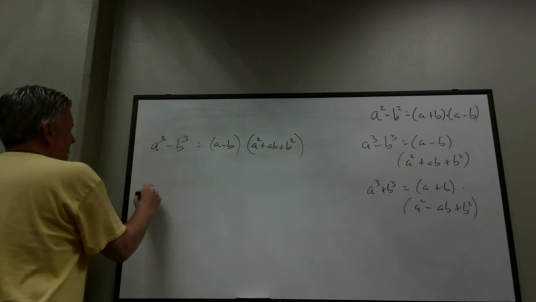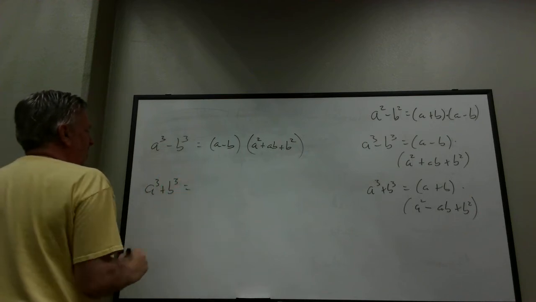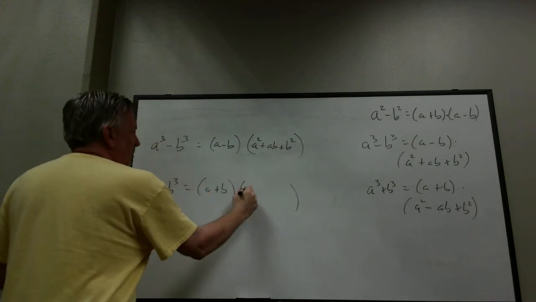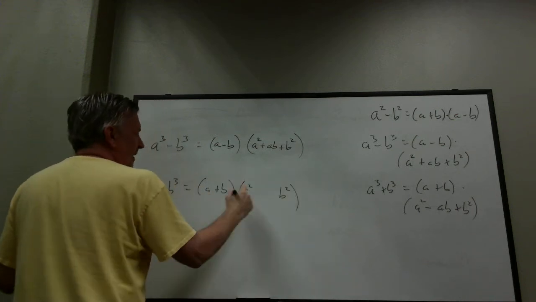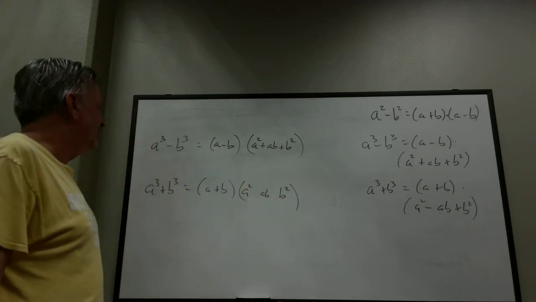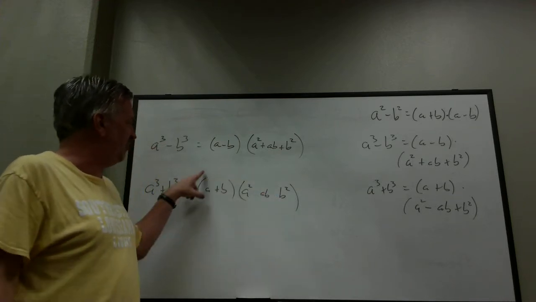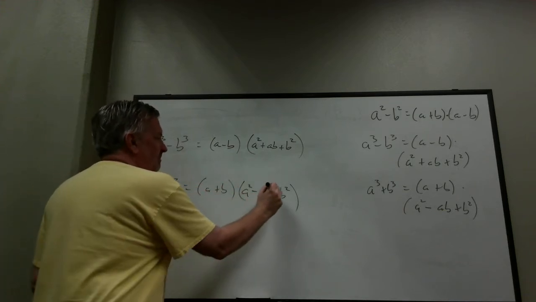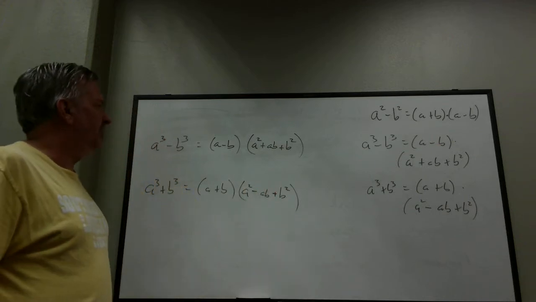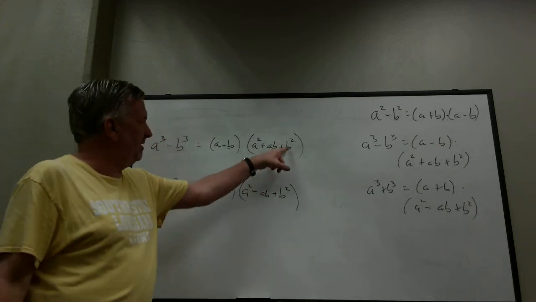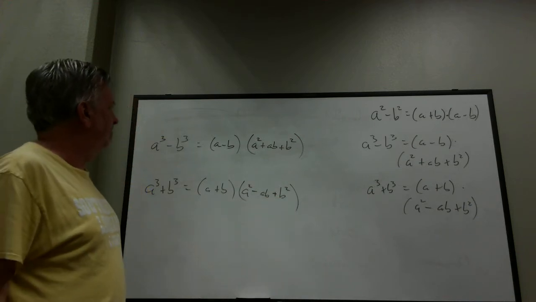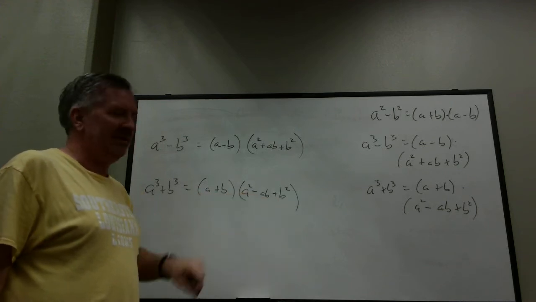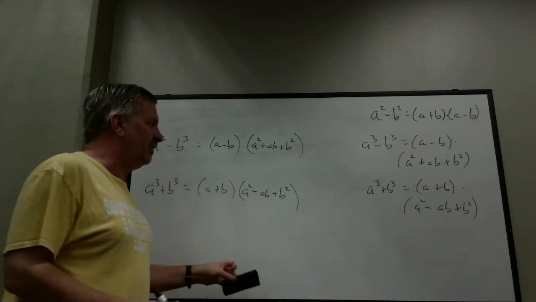All right, now let me do the same thing with a cubed plus b cubed. Drop the 3's, you get a plus b. You square the a, you square the b, you multiply those together. Notice it's exactly the same. Now remember, there's always one minus sign that shows up here. It's not here, and you just have to remember it's the first one. Or just remember the b squared is always plus. Since the minus is here, you know those are both pluses. Since that's a plus and you know that's a plus, the minus has to go there. Either way, make sure you know these formulas.